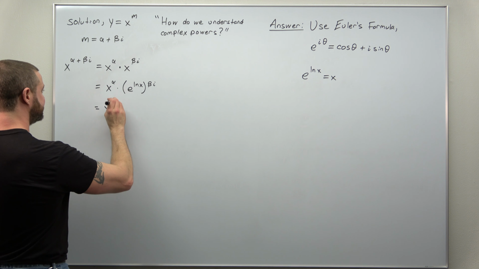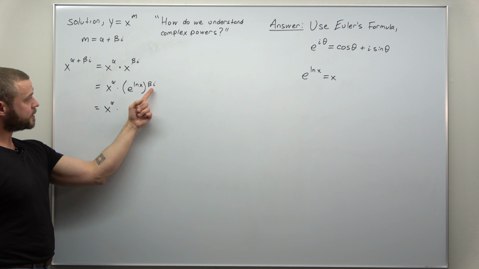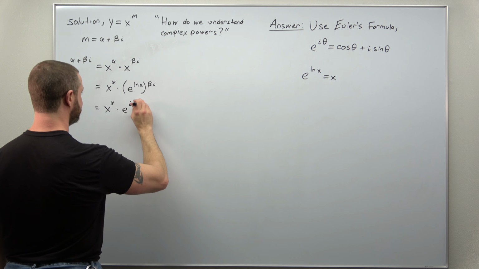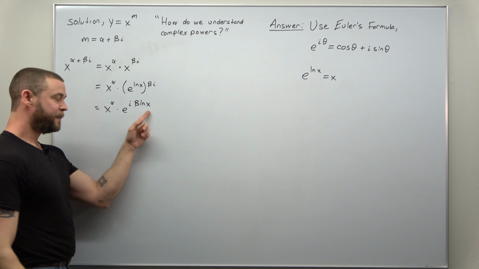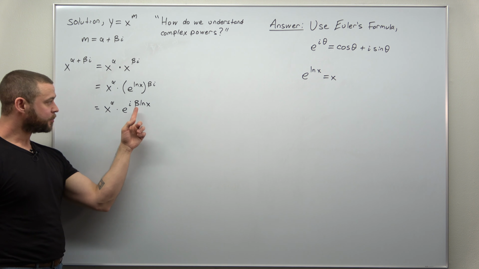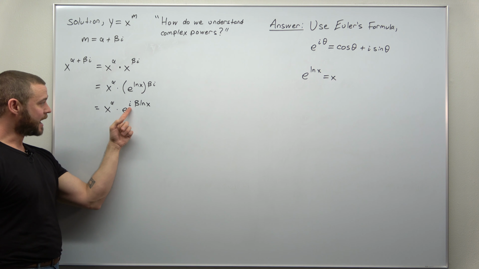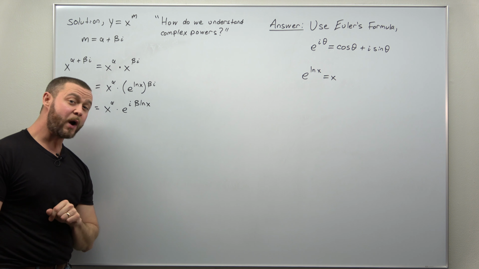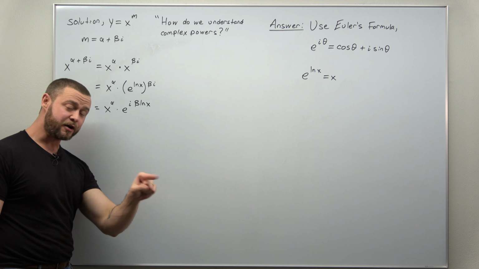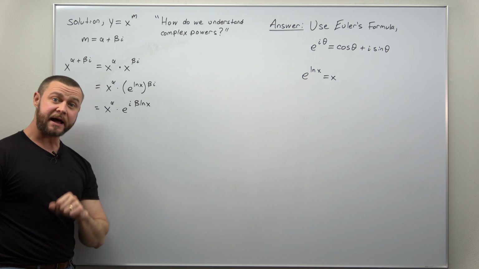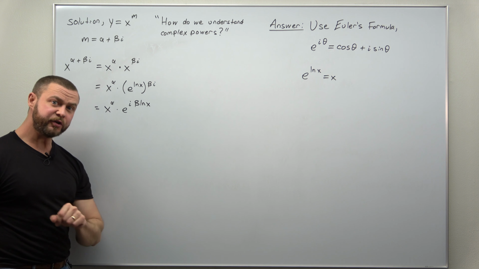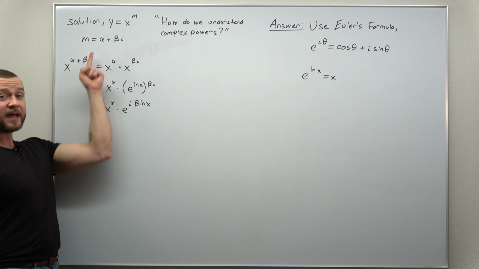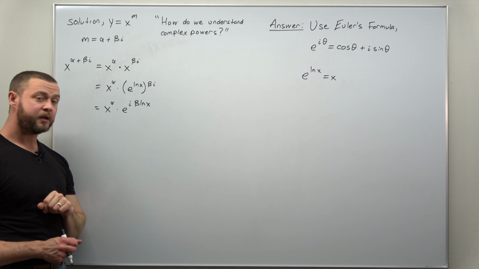So we'll have the x to the alpha part, and here I'm going to multiply and rewrite the power as e to the i beta natural log of x. And probably as soon as I write that, e to the i beta natural log of x, it clicks and you see where inside of the sine and cosine parts you get beta natural log of x. Now let's go a little bit further so you can see exactly where those two types of solutions come from in the case of complex values for m.